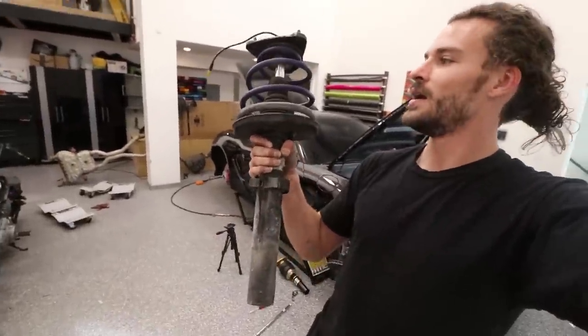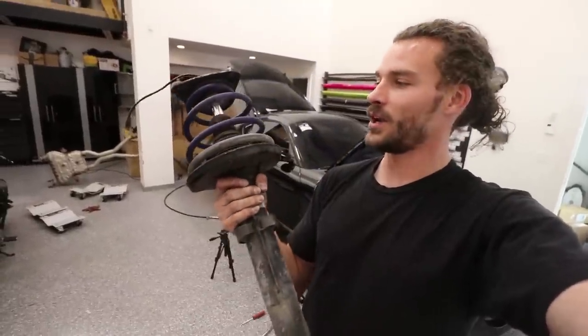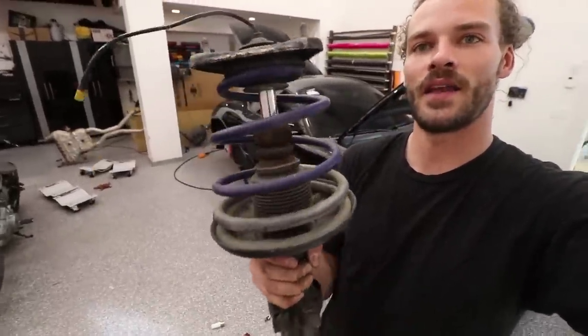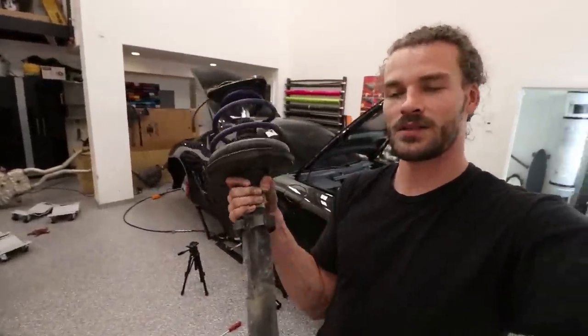I may be selling my whole PASM suspension strut system. I'm gonna throw the stock springs back on it, and then I'm actually gonna be selling these lowering springs as well. So if you guys are in Utah or surrounding areas and are looking for Cayman parts, let me know.